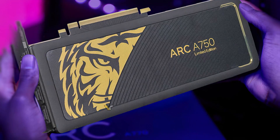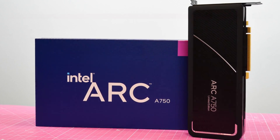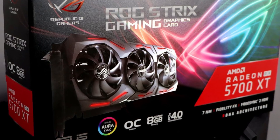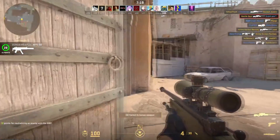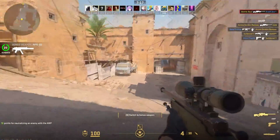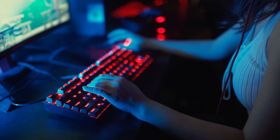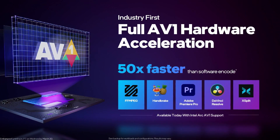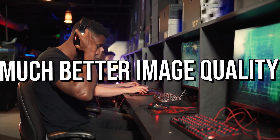Let's talk about pricing. If you get the Intel Arc A750, the total price for the system is going to be around $550 when recording this video. And if you get the 5700 XT from the used market, the price is going to be around $500. No matter which one you get, the performance is going to be great for 1080p. I also want to mention that if you want to do streaming on YouTube, the Intel Arc A750 option is going to be a much better one because you get AV1 encoding, so the image quality for your YouTube streams is going to be much better.